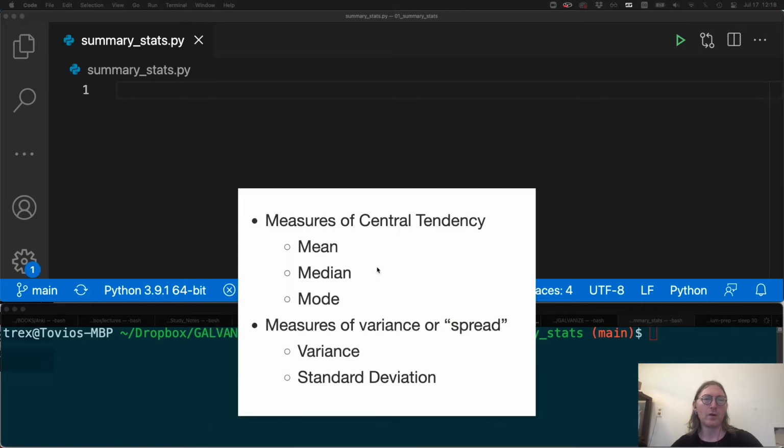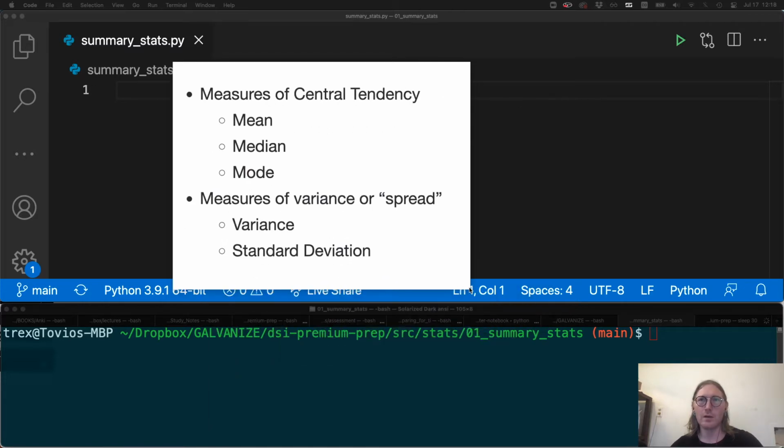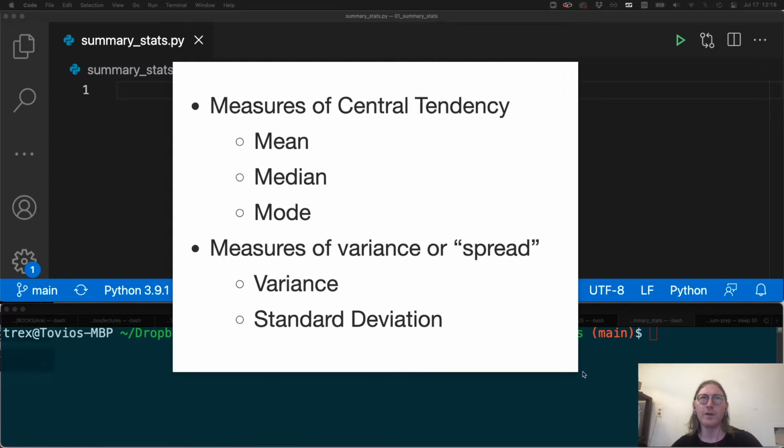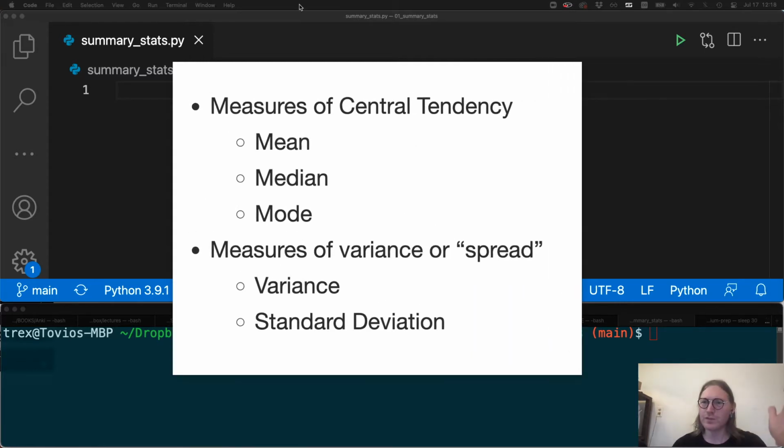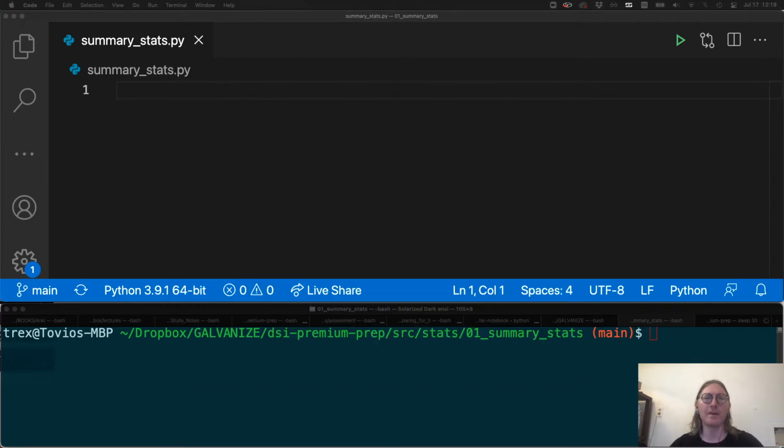Okay, so let's think about basic summary stats. We're going to cover a little bit more than what's on here, not today, but in terms of our summary stats, which central tendency is in that area of summary stats. We're going to cover mean, median, mode. And in terms of variance, which we're going to do next time, we're going to talk variance, standard deviation. We're also going to talk IQR. I think that's a very helpful thing. Outlier removal. When we get there, we'll see that. Okay. So we're going to start at the most basic of the basics, right?